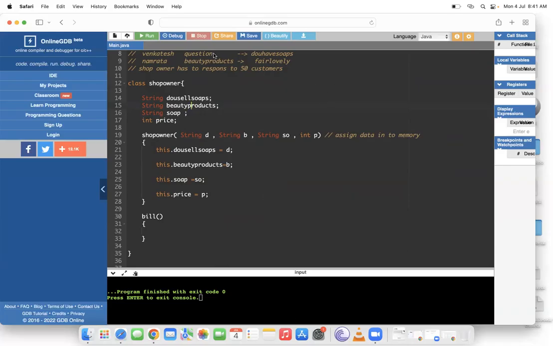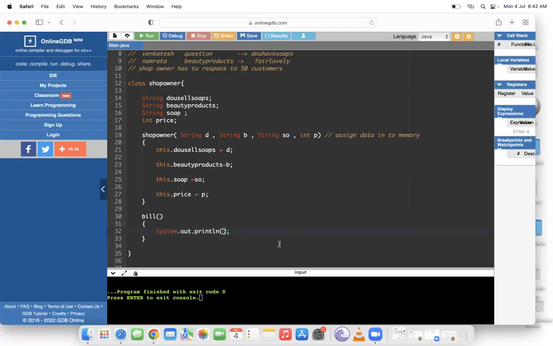So what we are going to do here, let's go into a little more detail. I'll be writing here System.out.println. Inside this, I really want to print the data or the information which is stored in memory.